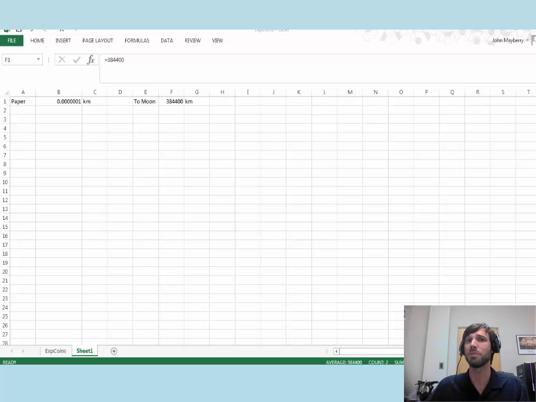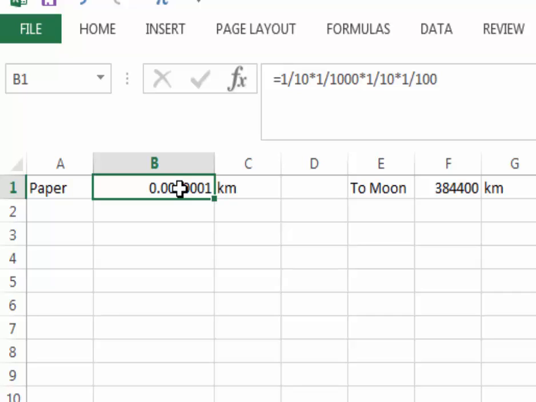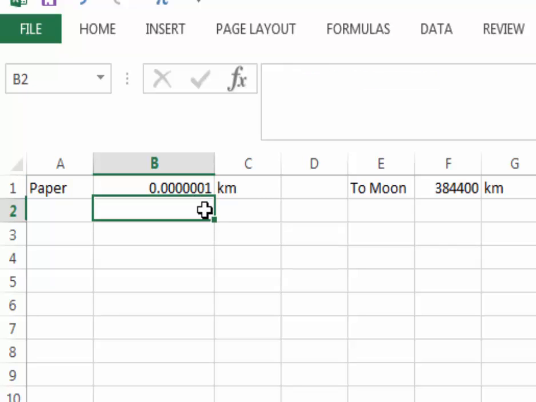But let's suppose for the moment that we could theoretically keep folding a piece of paper. How many folds would we have to make until it reaches the moon? Now, before you guess, the internet says that the moon is on average about 384,000 kilometers away from the Earth, and a piece of paper is approximately 1/10 of a millimeter thick, which when converted to kilometers gives you, well, 1 with a whole bunch of zeros in front of it. Do you have your guess in mind? Okay, great. Let's use Excel to find out the exact answer.